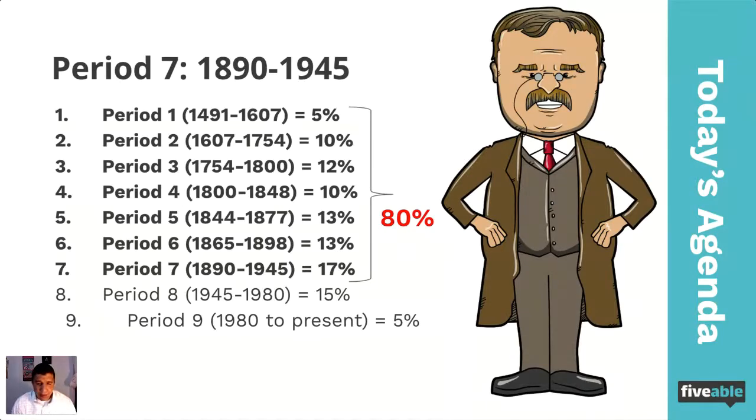All right, so if you're on period 7, Jamie, thank you. If you guys are on period 7, that means you've covered 80% of the exam. And what that also means is that period 7 is one of the most covered periods in AP US history, and this is the period we're covering tonight. So if you're here, you're off to a great start. Even if you haven't seen the progressive era, or if you already went past it, this is a great review, because this is a period that comes up and is tested frequently on the AP exam.